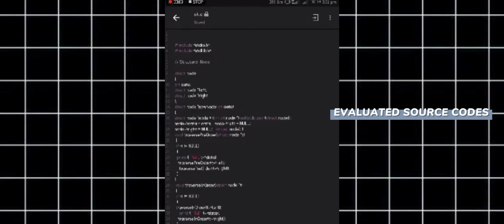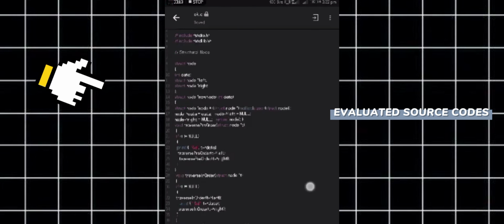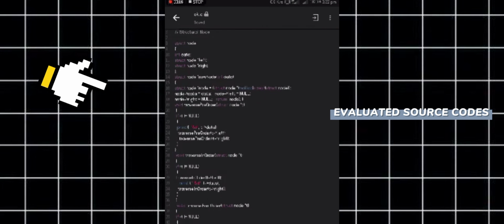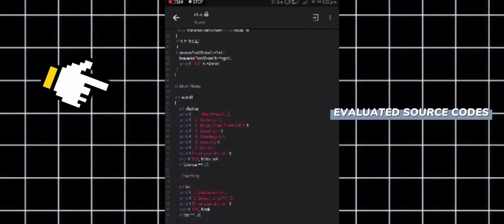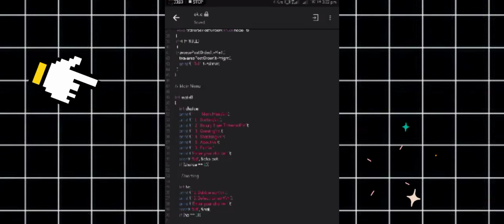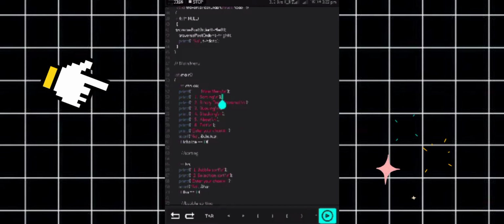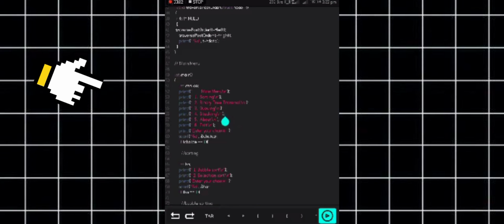Hello, I'm Homer the Padap, evaluating the program constructed by my pair for this video, Miss Zarlene Yunanyo. I am going to show you guys how this code works. But first, the language used in this code is C language. The main menu contains sorting for the first choice, then binary tree traversal for the second choice, then queuing for the third choice, stacking for the fourth choice, the fifth choice is about, and the sixth choice is exit.